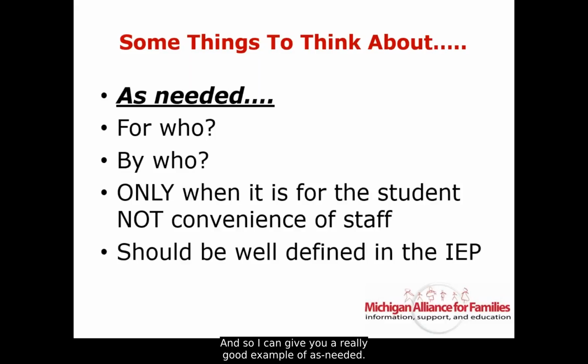And so I can give you a really good example of "as needed." A young man that I knew had lots of anxiety, coming to school, being in school, leaving school, just lots of anxiety. And we did evaluations, and we had some really good baseline data. And we wrote into the IEP that his parents were willing to bring him to school 20 minutes early, and he would see the school counselor 3 days a week, as decided by the parents and the school staff who might have seen anxiety from the day before.